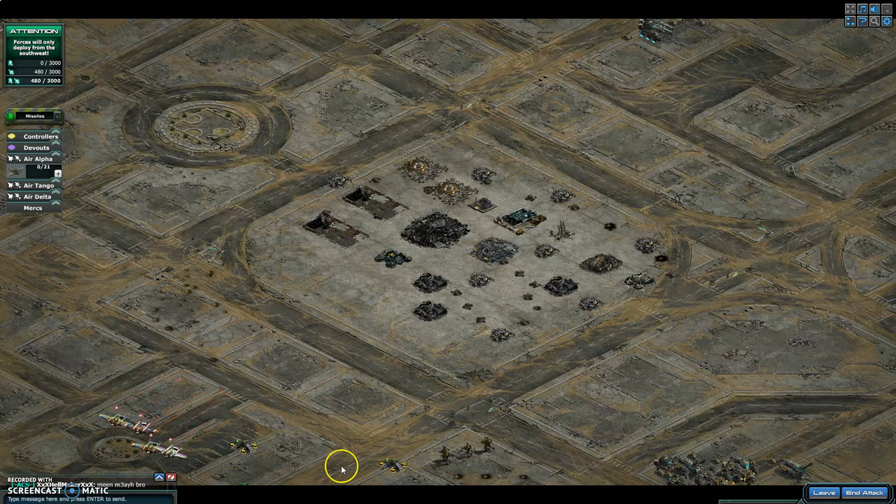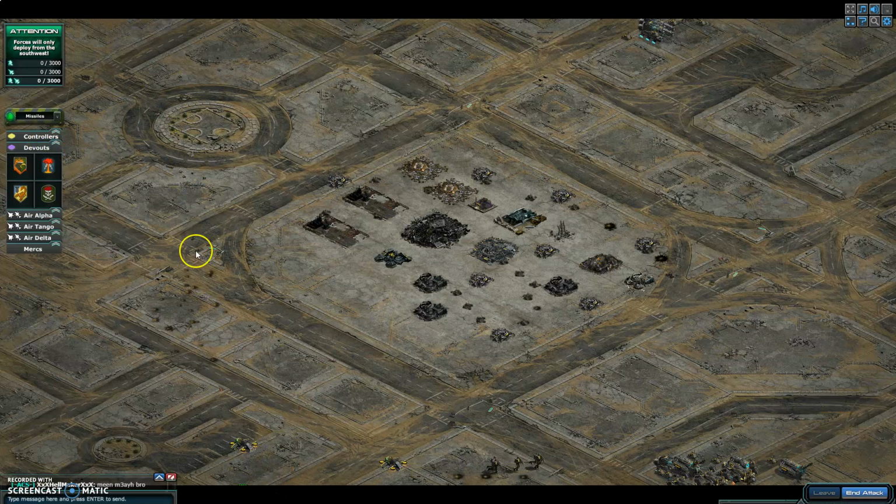Okay, we got rid of those guys. These guys really don't matter because they only shoot air. But when they get back over here, we'll send another devout through, and he will pull everybody away. Then when he pulls them away, we're going to have a controller in, and we're going to kill that one guy. That's it.